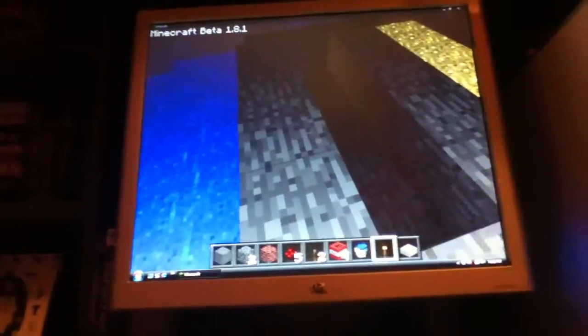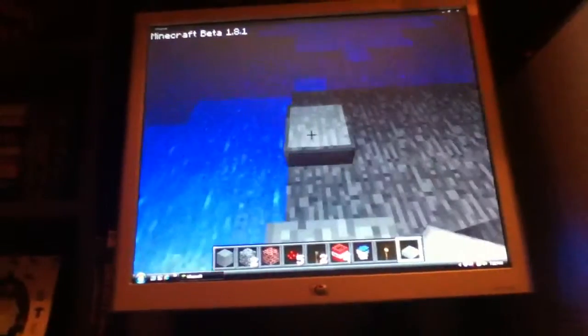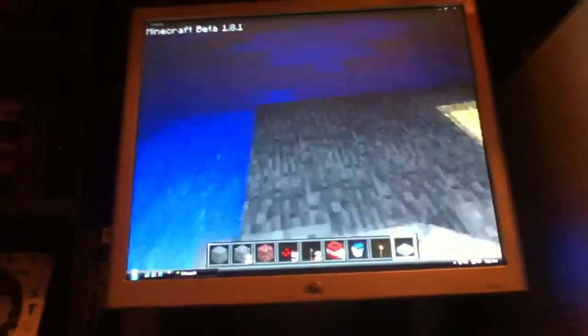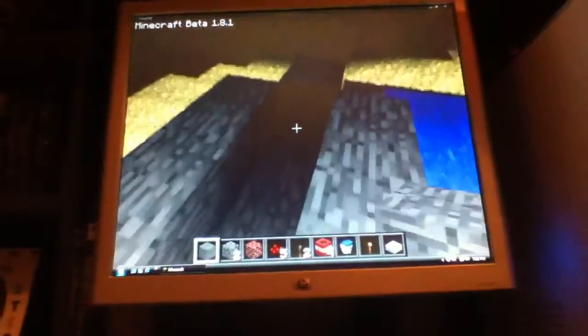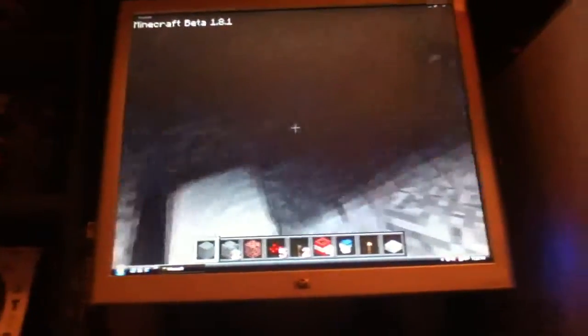So now we're going to take a slab, which you should know what it looks like. It looks like that half block. We're going to place a half block there. Now, the way I do it, I'm going to place a full block there. And now, we're going to take this and go 1, 2, 3, 4. So now it should look like this.